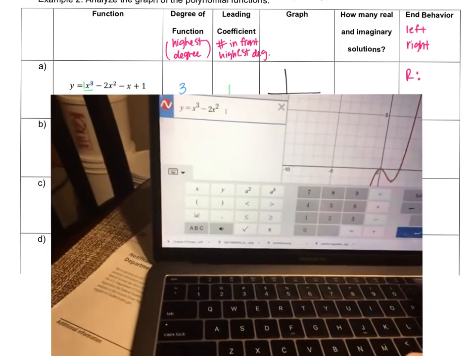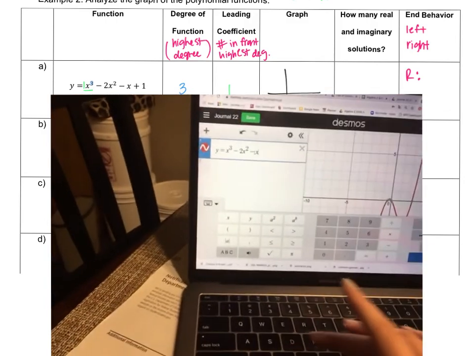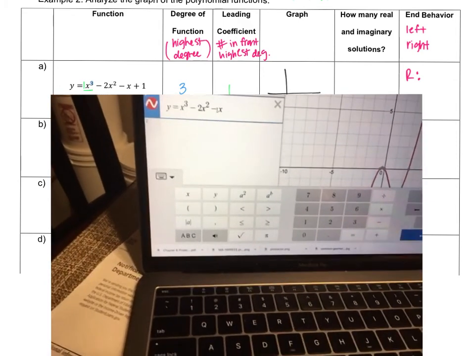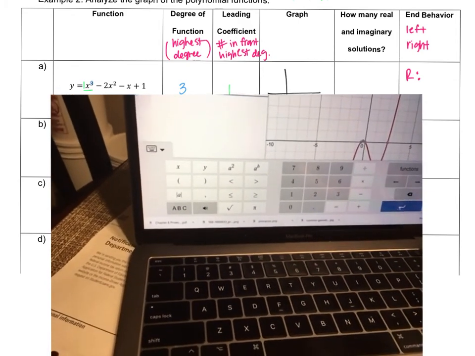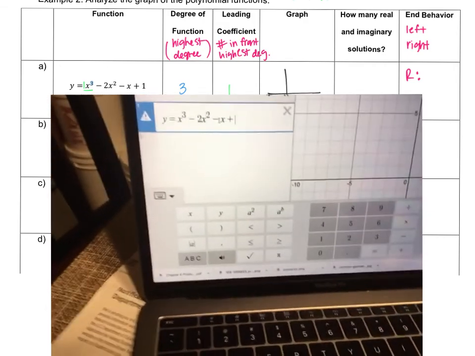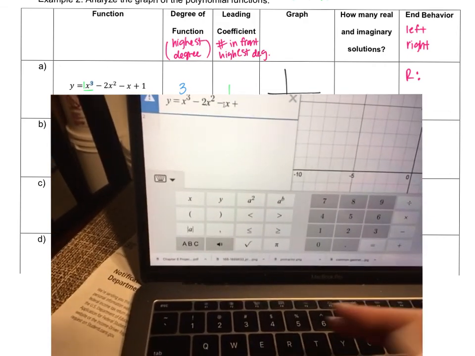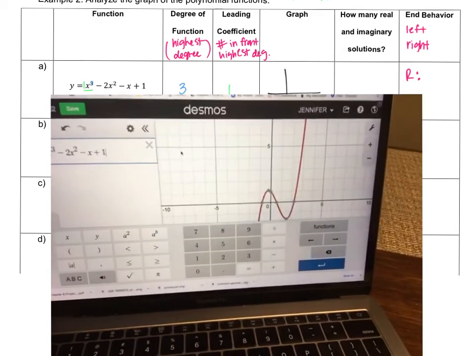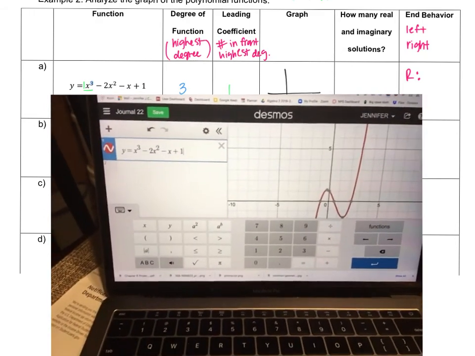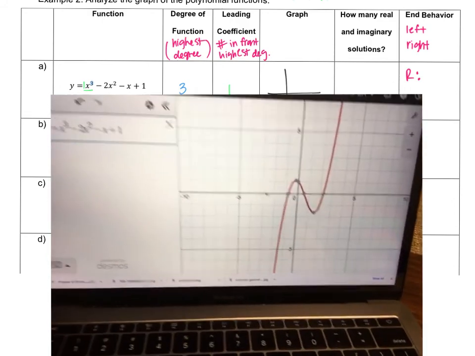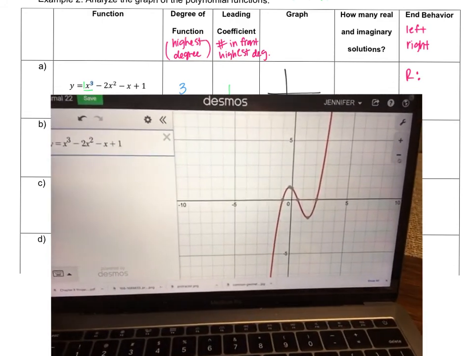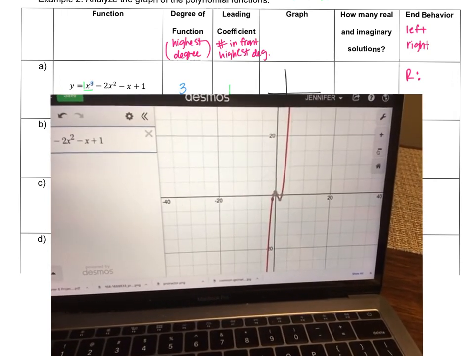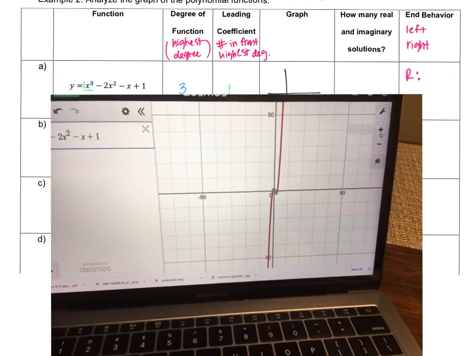Now I need a minus x next, so I'll type that in. And then I need a plus 1, it looks like. So I'm going to hit Shift, plus, and then put in the 1 that I'm looking for. And I should have a graph on this side. You can see that it's graphing for me. Let me pop this keyboard down. And now I have a graph. I can zoom out in case I want to get the full picture, but it looks like when I zoom out, the picture gets too compressed.